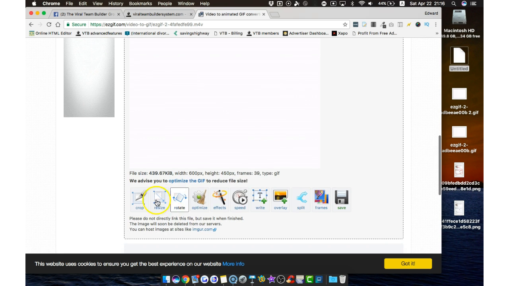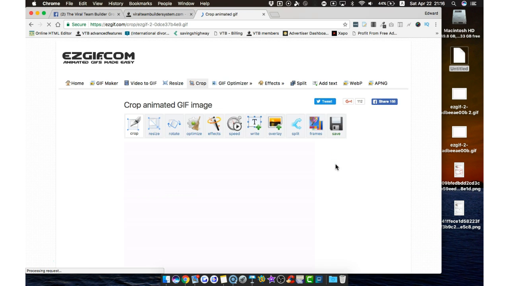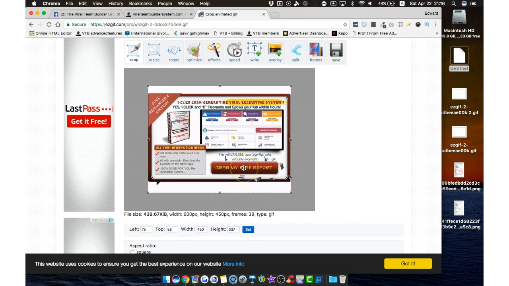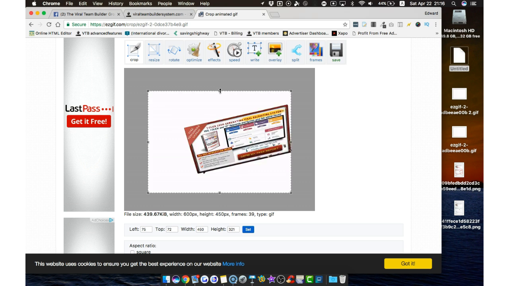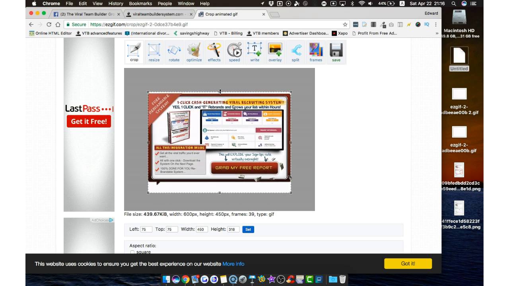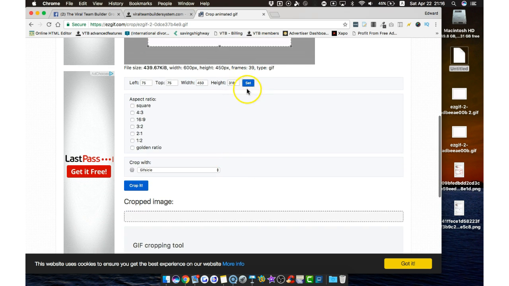There are a few other tools you can use, such as crop, if you think there's too much white space around the side. It seems to automatically detect, which is quite clever of this thing. But you could just cut it a bit more, maybe. Because the whole point with a GIF is you want to get as light a file as possible. You don't want it too heavy, because you want them to load really fast. I don't think I need to click that button, it seems to detect it already, but anyway, and then crop it.